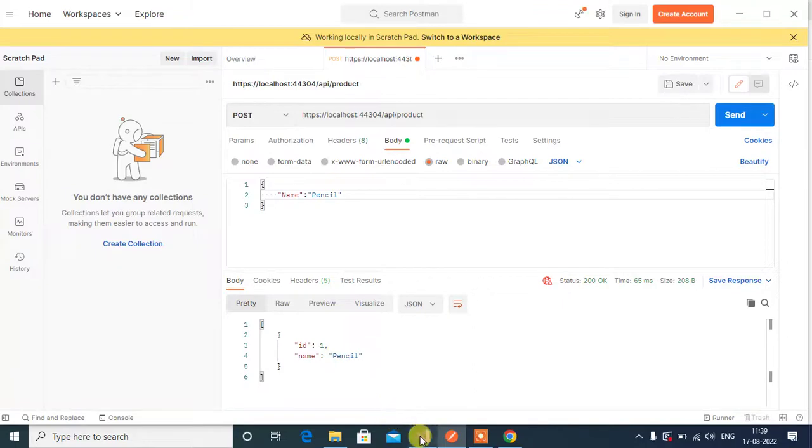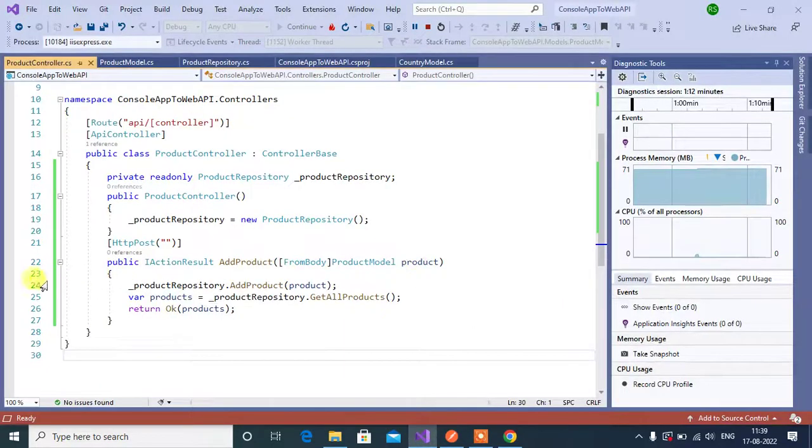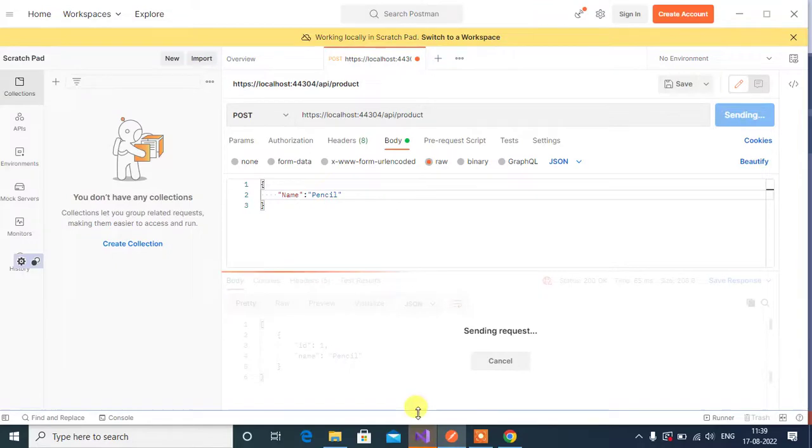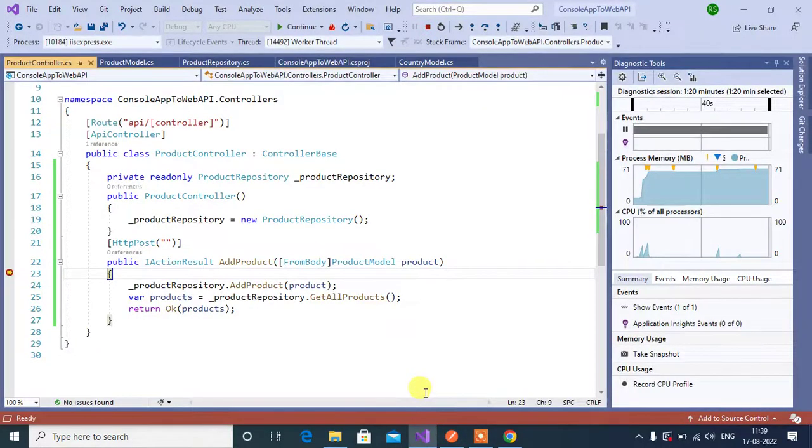Now go back to Visual Studio. Put a breakpoint here just to debug the code. Click the send button here. When we send a request from the client to the application, a new instance of this product repository is created. Here we are using the new keyword. See this product here.